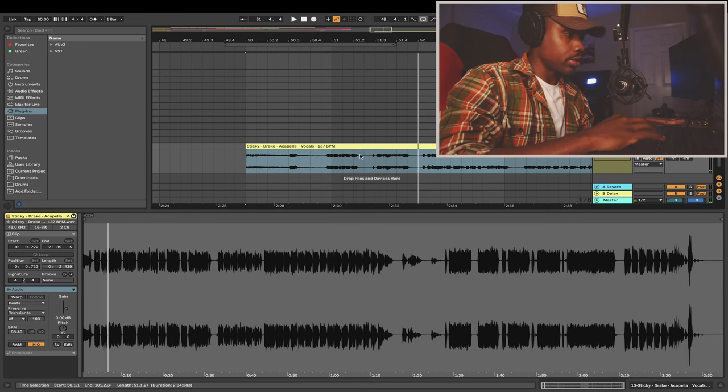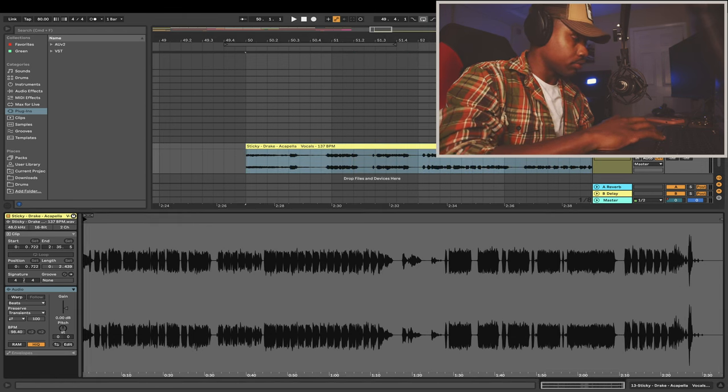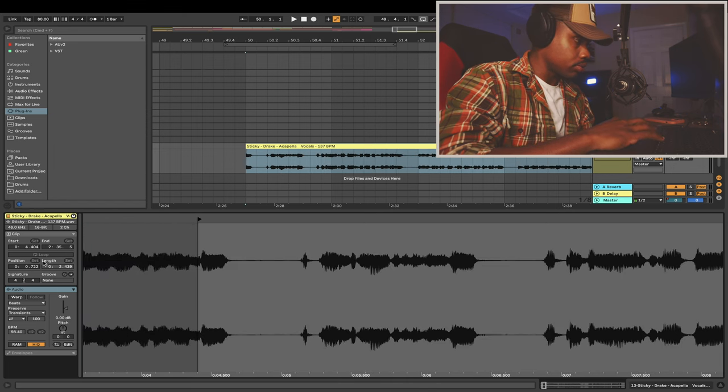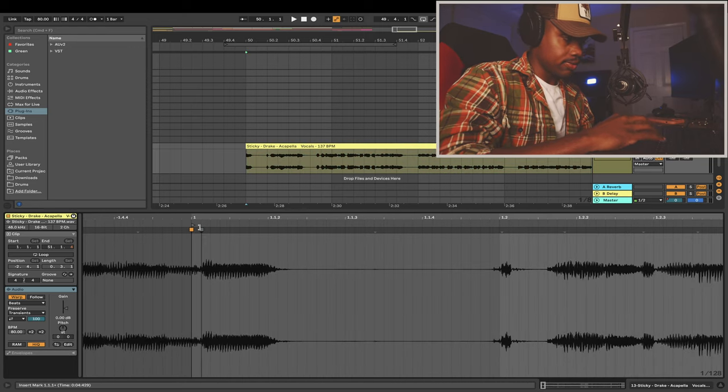So 2 points right here where he says neck and set. So we'll go over and drag it over. Bam, that's where he says neck. So now we know that right here is a reference point.